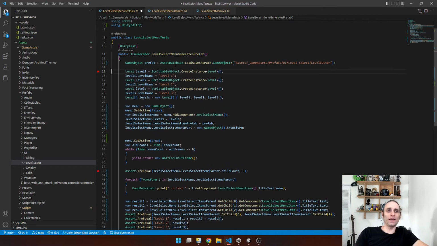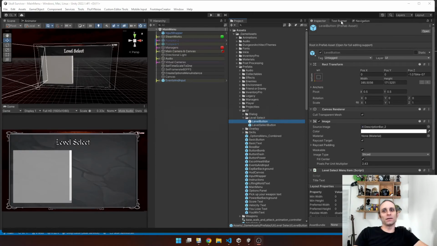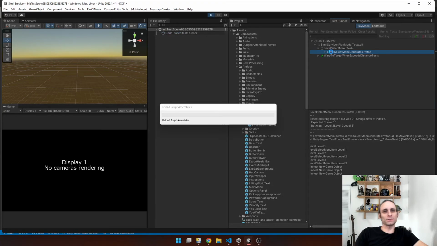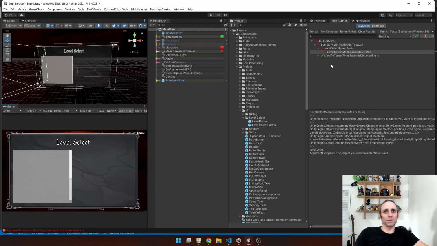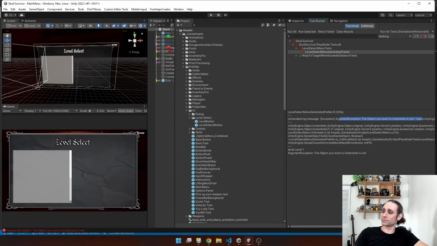And I would wager that we can delete everything else that we had here. Test runner. Let's run that guy. And objects you want to instantiate was null. Okay, we got to figure out that.